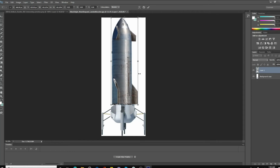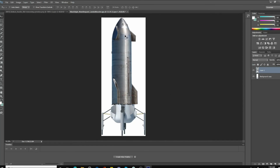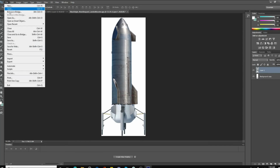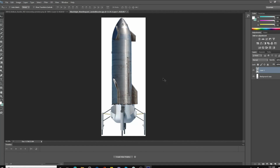You think it will fly? There you go. That's Starship. StarShepard. It's StarShepard. I'm not sure if the FAA will let this fly. There's StarShepard for you. Let me save it. Let's save this project. Oh my goodness. And name it StarShepard. How do you spell Shepard? S-H-E-P-A-R-D. Okay, now we have a StarShepard.